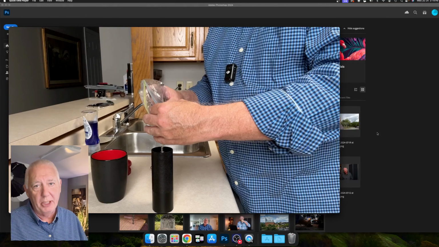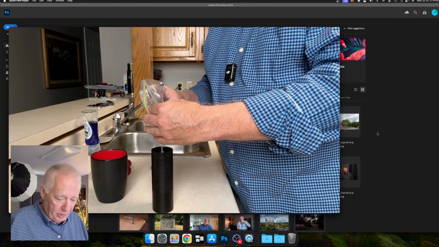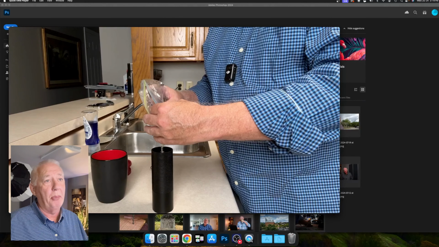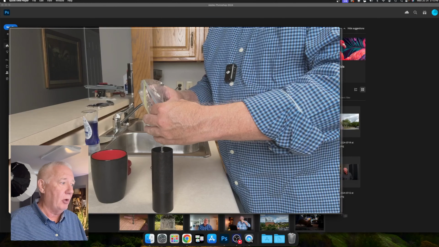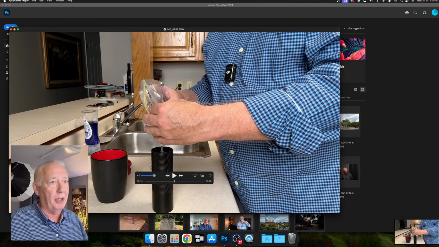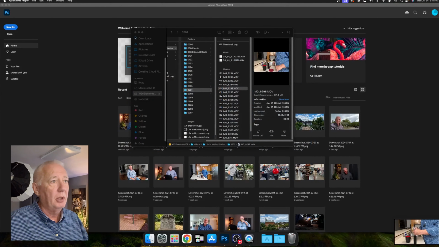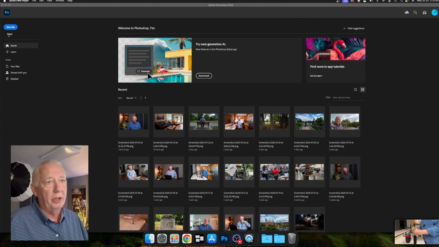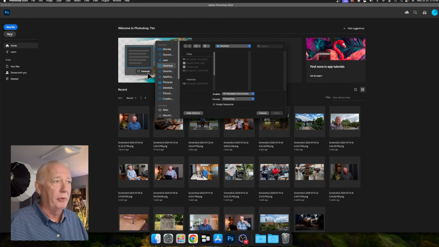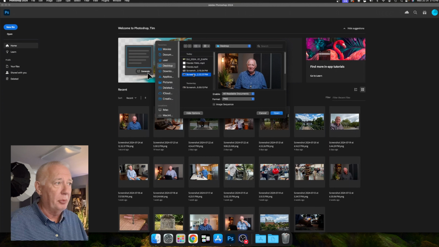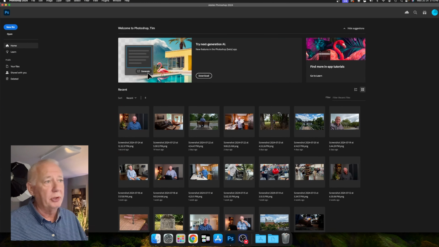I just stop there. Then I take a screenshot of this, and that's Control-Shift-4 on a Mac. I'm just going to create that screenshot. That automatically saves to my desktop. Then I can get rid of these things. I'm in Photoshop, so I'm just going to come over here to Open. On the desktop, you will see I have a couple of screenshots. This is from a video I did today. We're going to open this up.